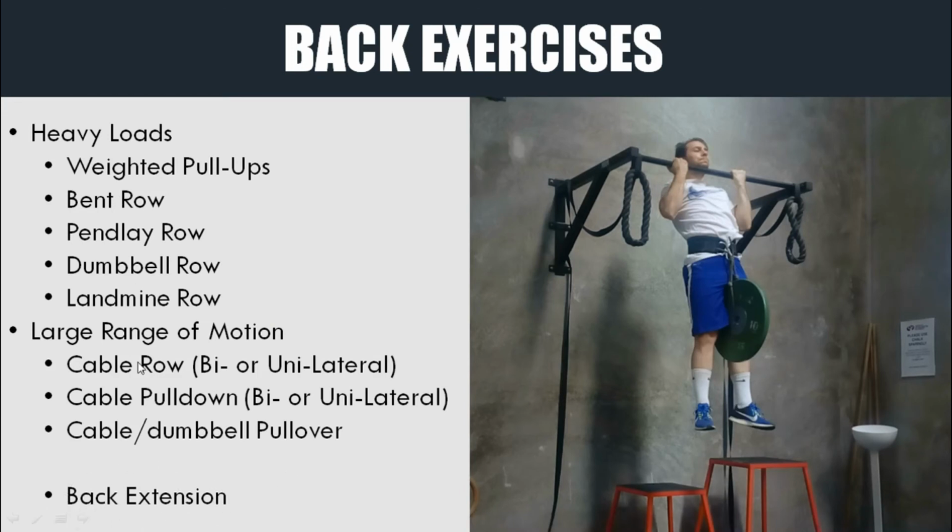And the last thing here, which I've put separately, is not really a heavy loaded or a large range of motion exercise, but it's more to target those spinal erectors. Something like a back extension is going to really hit those spinal erectors. You'll get some development just from doing things like bent over rows. If you're doing things like deadlifts and Romanian deadlifts, you will get some of that spinal erector development. However, if you really want to maximize that development, you can use an exercise like a back extension to do that. And really, the back extension is sort of like training the abs. You don't need to do it to get development. However, doing extra can help with extra development.